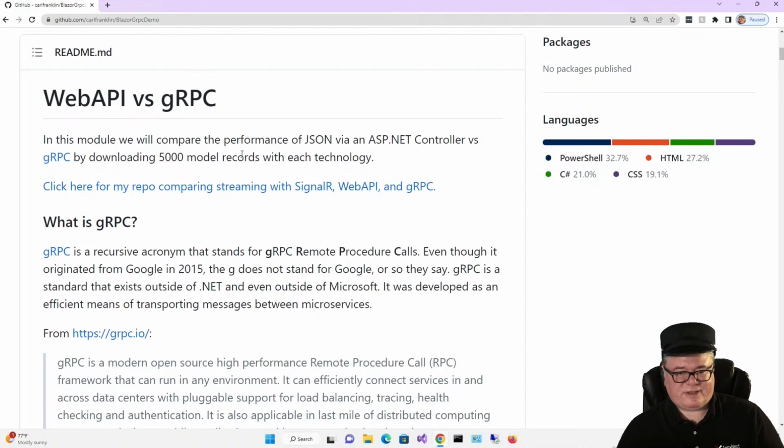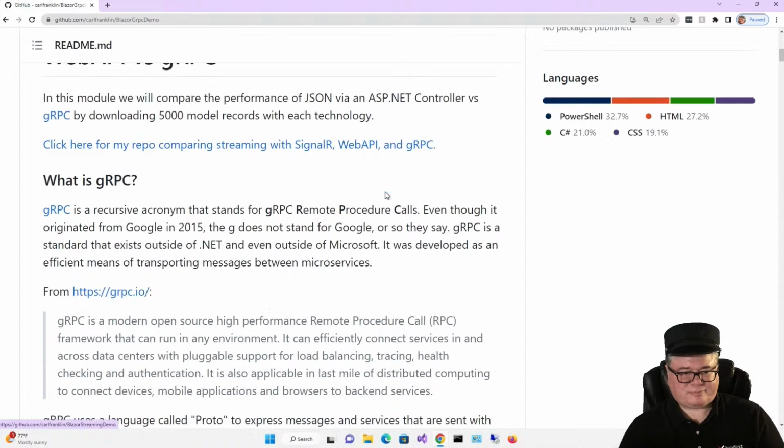Now, this isn't something that I'm saying you should do architecturally, but we need some sort of way to compare when we're downloading a lot of data, or accessing a lot of data through an API. There's a link there for the streaming demo that I did comparing SignalR, WebAPI, and gRPC, and also talking about streaming and what that is.